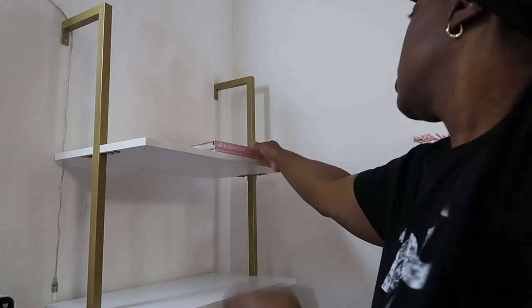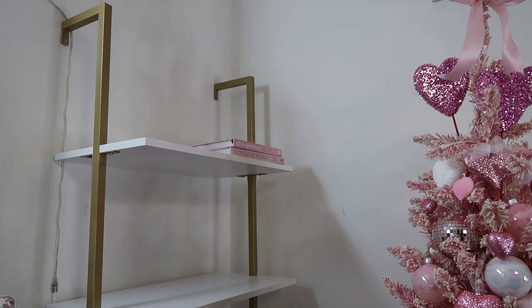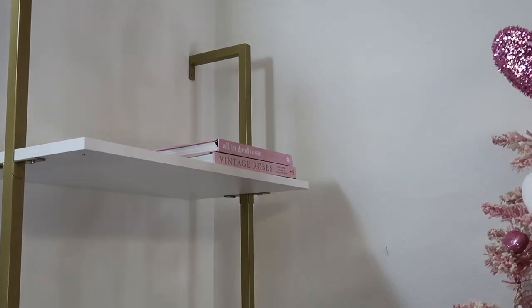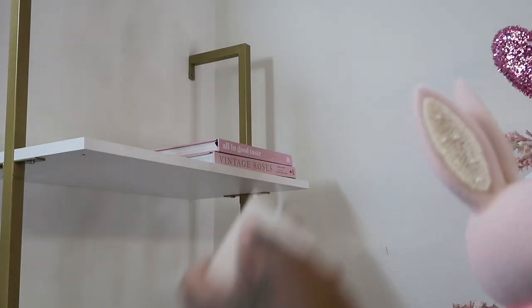In today's video, I'm going to be decorating my bookshelves in my pink room, aka the pink suite. And we're starting off with dust-free bookcases, bookshelves, of course. And I always love to decorate with some type of coffee table book. I keep these 3, 4, 5 in rotation. We're pretty much starting off with my coffee table books here on my top shelf.